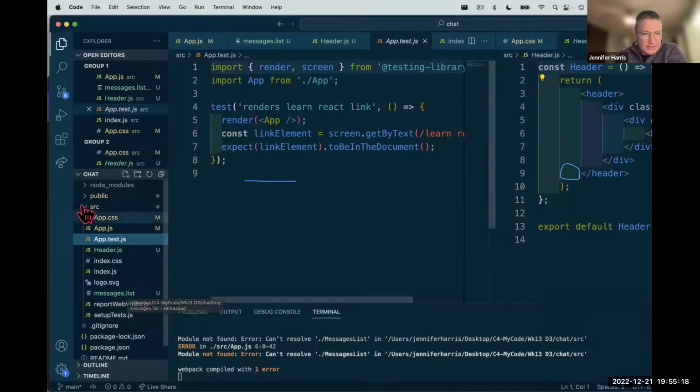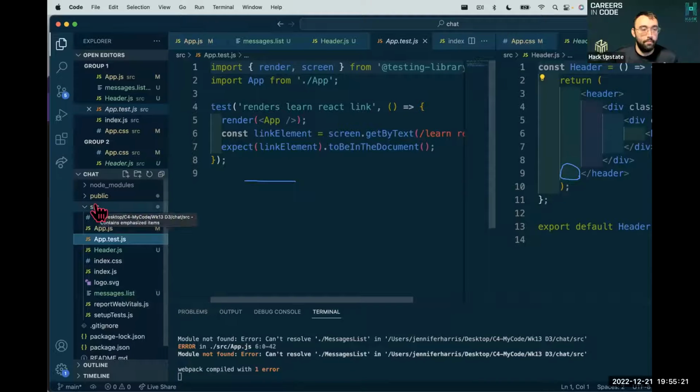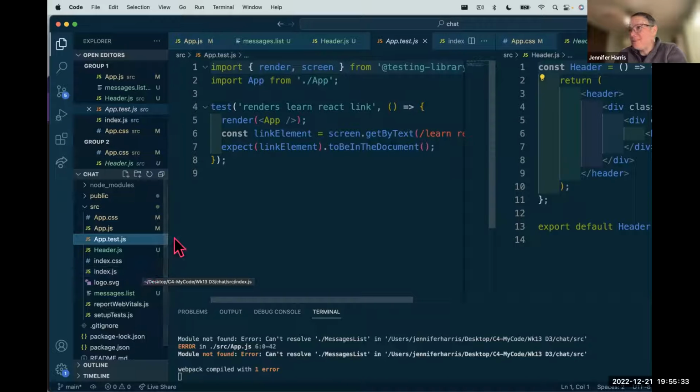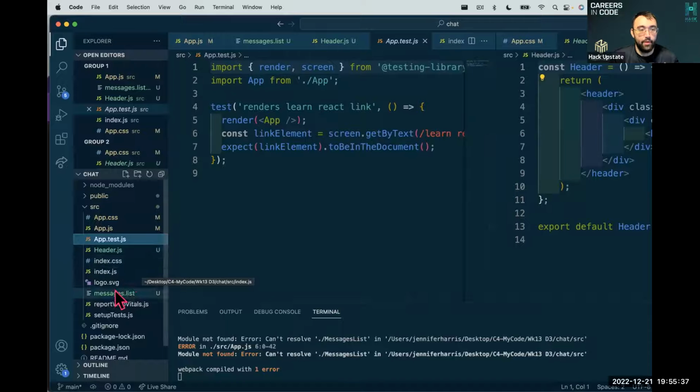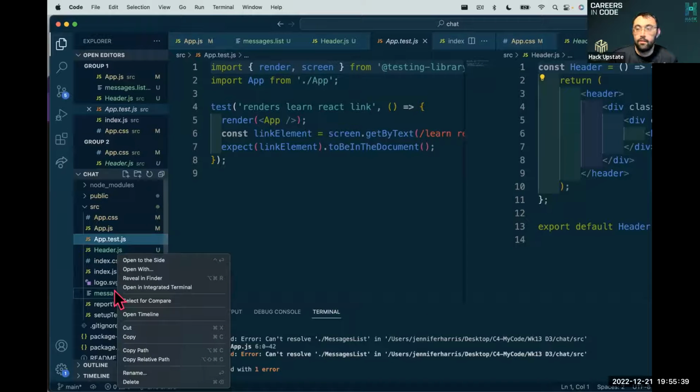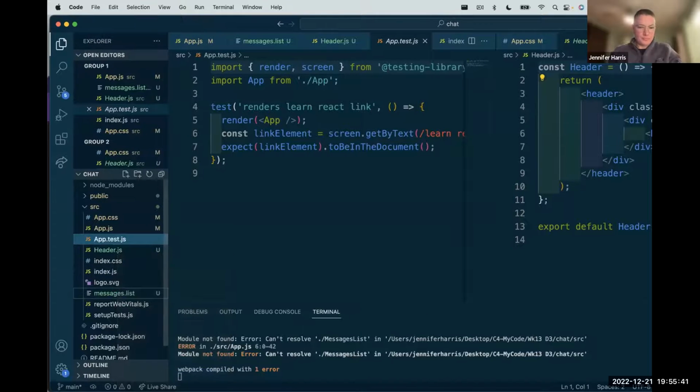Messages.list, source folder. Nope. Yes? No? It says messages.list. Where have we ever used a .list file before? Oh, messages list .js. Yep. And make sure you get your capital L in there as well. Okay. Thank you. No problem.